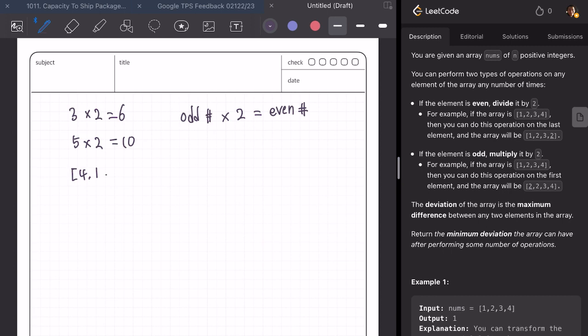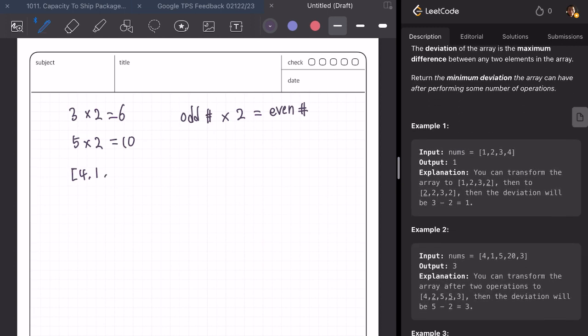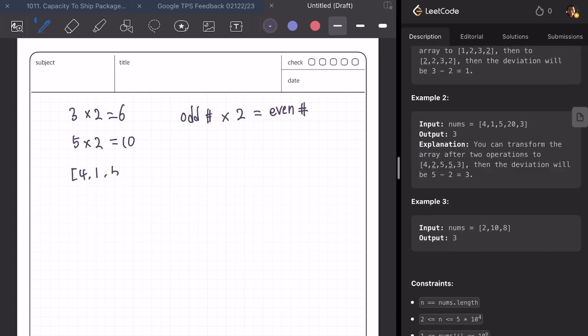Let's bring the example back here for this one. Okay. So let's say we are trying 1 through 20. Let's say case 1.